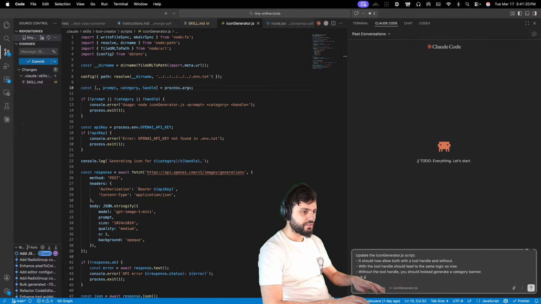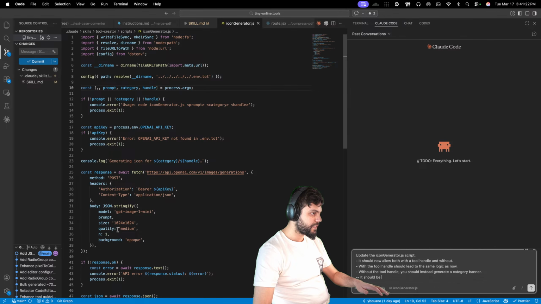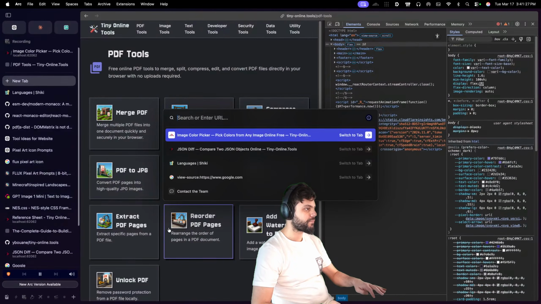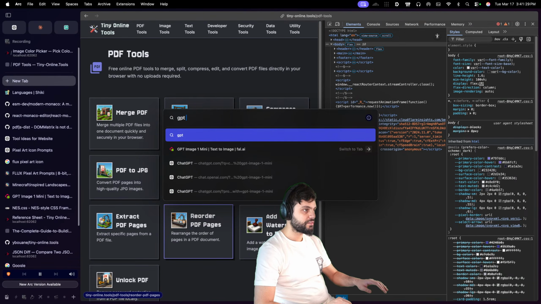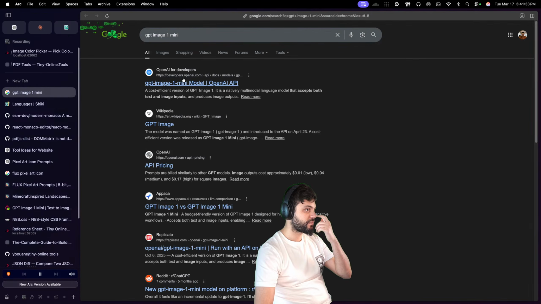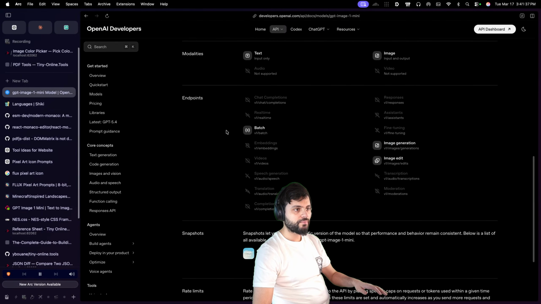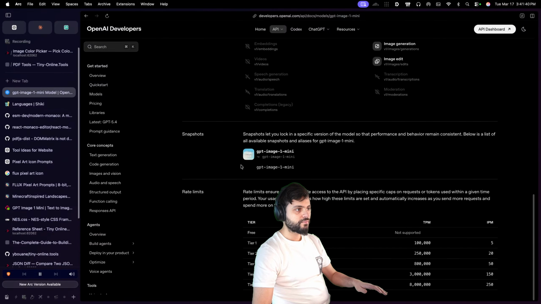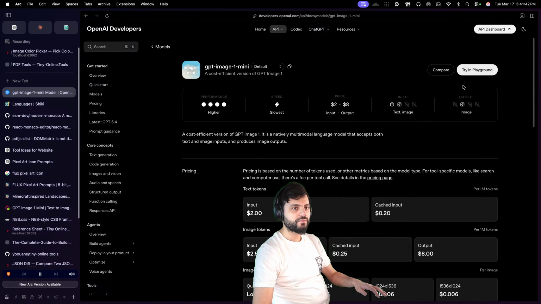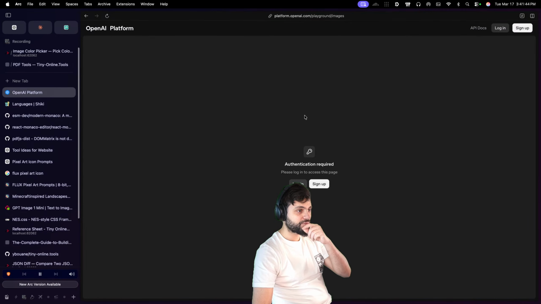It should be, so for the size, GPT image 1 mini. Where is it?